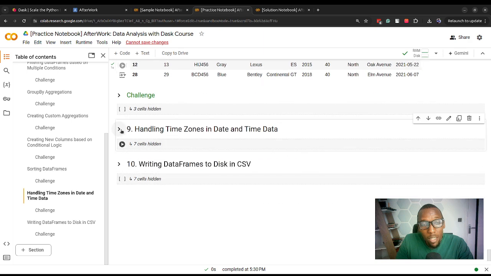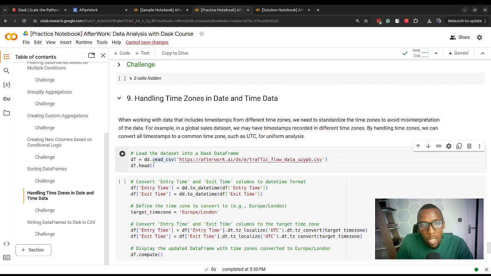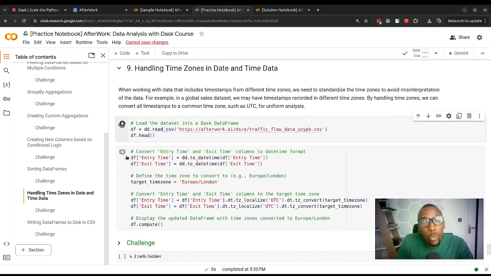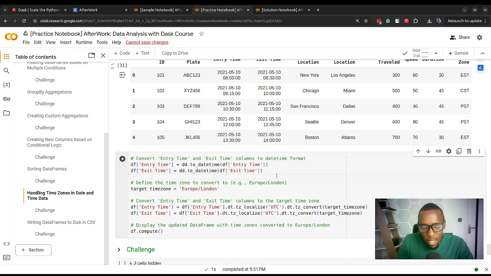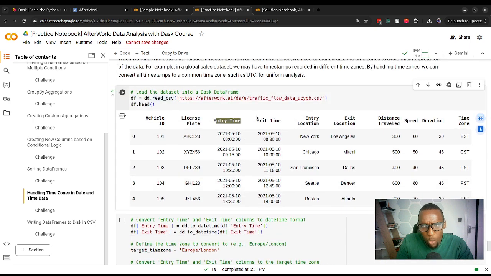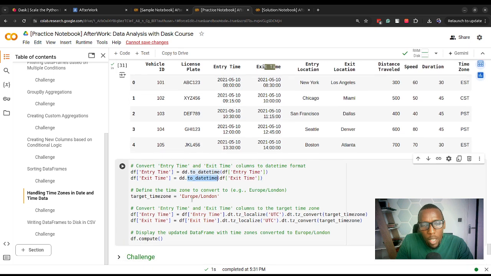Right. In some cases, we might have research questions that require us to work with time series data. And if we want to work with a specific time zone, then we can use the toDateTime function to first convert the data that we have. Say, for example, if we want to work with this data set and it has these two columns, we can convert those columns to have a datetime format using the toDateTime function, as you can see here.